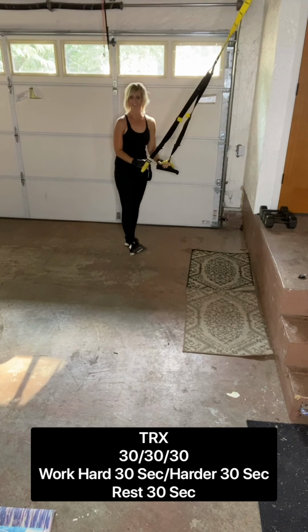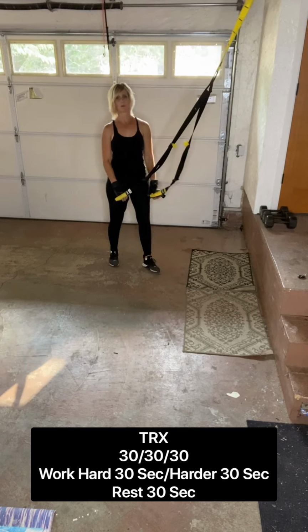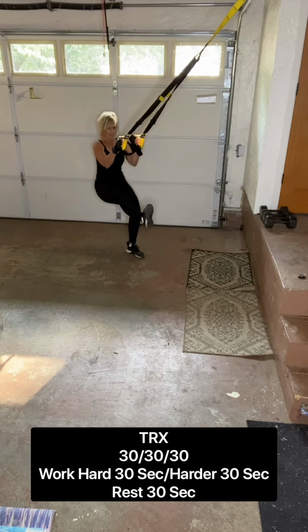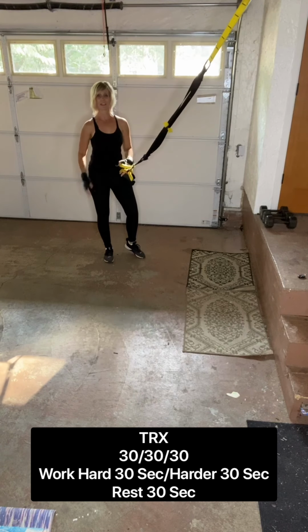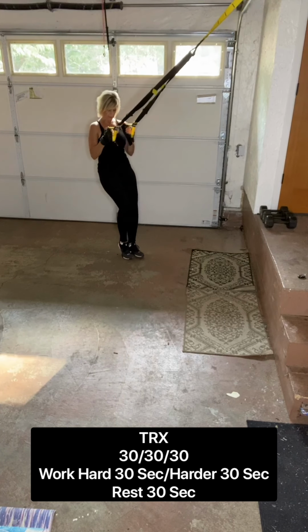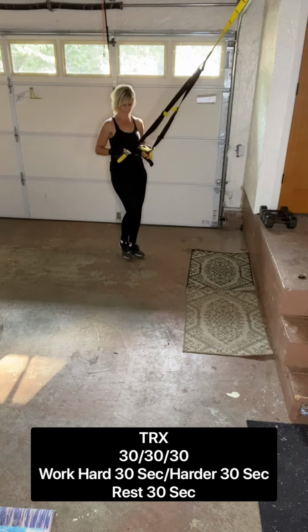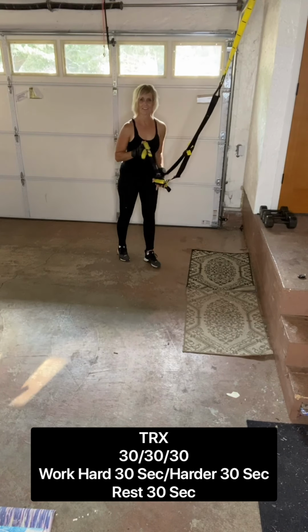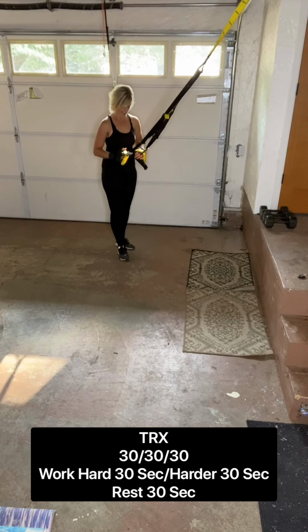Beautiful, let's recover. So we call this a pistol squat or a single leg squat. You take your foot out, you come down. If you want it meaner, you get lower. If you need to modify it, you'll tap your toe. We're gonna do one leg for 30 seconds and the other leg for 30 seconds.